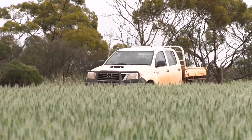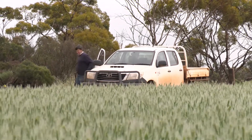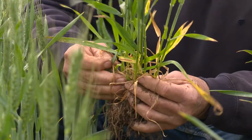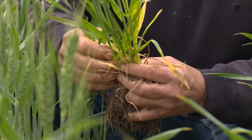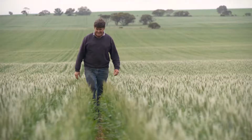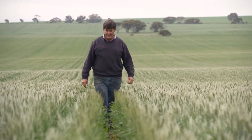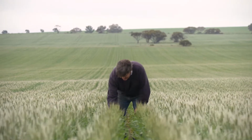By monitoring individual paddocks over a wide range of farms in Western Australia, the Department of Agriculture and Food WA Profitable Crop and Pasture Sequencing Project is working to determine where and when break crops deliver real benefits. The aim is to help growers make sound crop rotation decisions, resulting in a better return on investment in break crops.